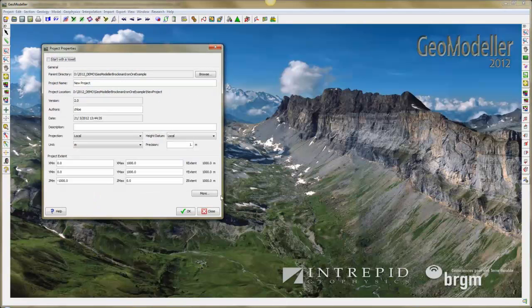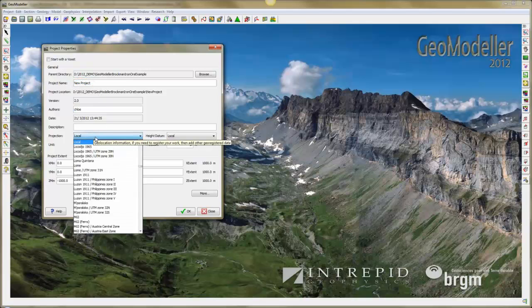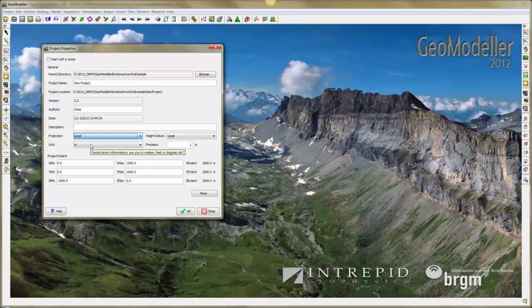When you click on New, this window pops up. In this window, you decide the name of your project, you can put the author and a short description of your project. The most important is to set the projection of your geological model. This projection will have to be exactly the same for every geological data you are going to bring to build your model.